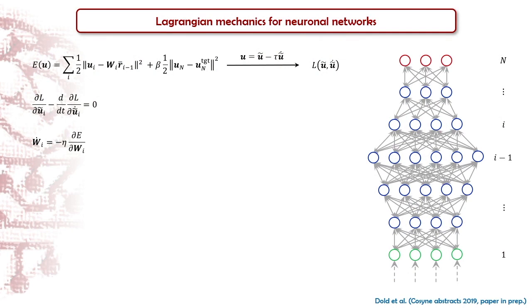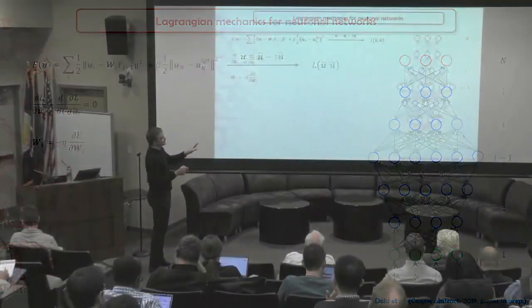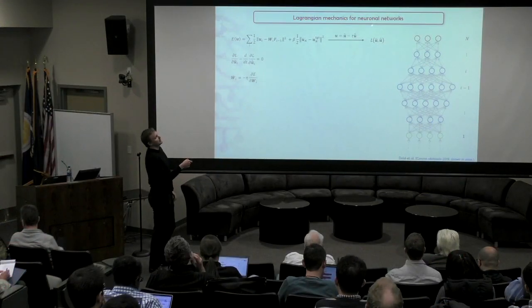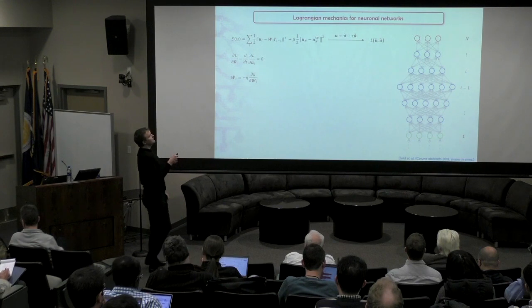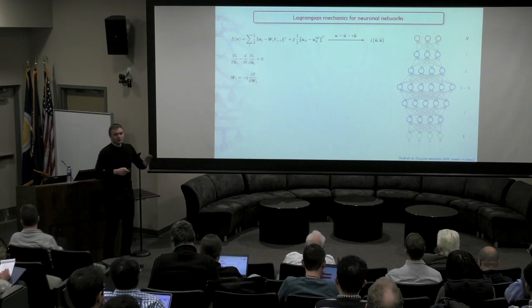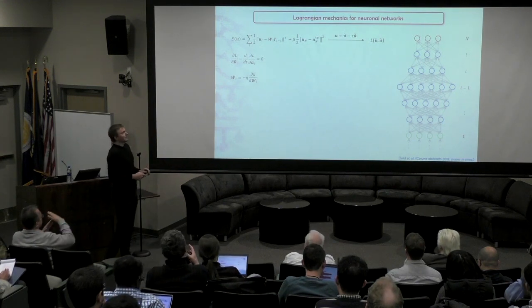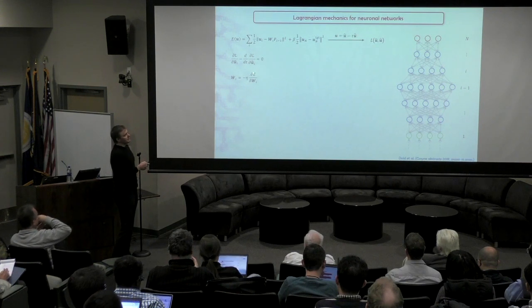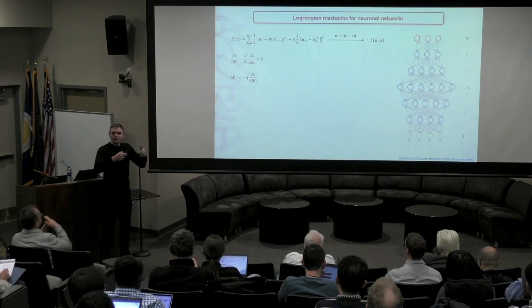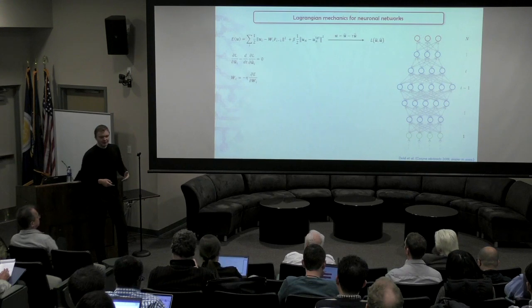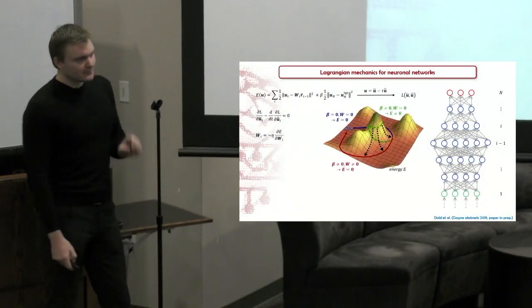Now you need another step here, because neurons in biology don't just fire depending on their membrane potential, but they also fire depending on the temporal derivative of their membrane potential. So you include these dynamics, and in the end, you get a Lagrangian from which you can derive equations of motion. And I'll come back to those immediately. And by minimizing the energy in this system, so by reducing the error, you can derive a plasticity rule.